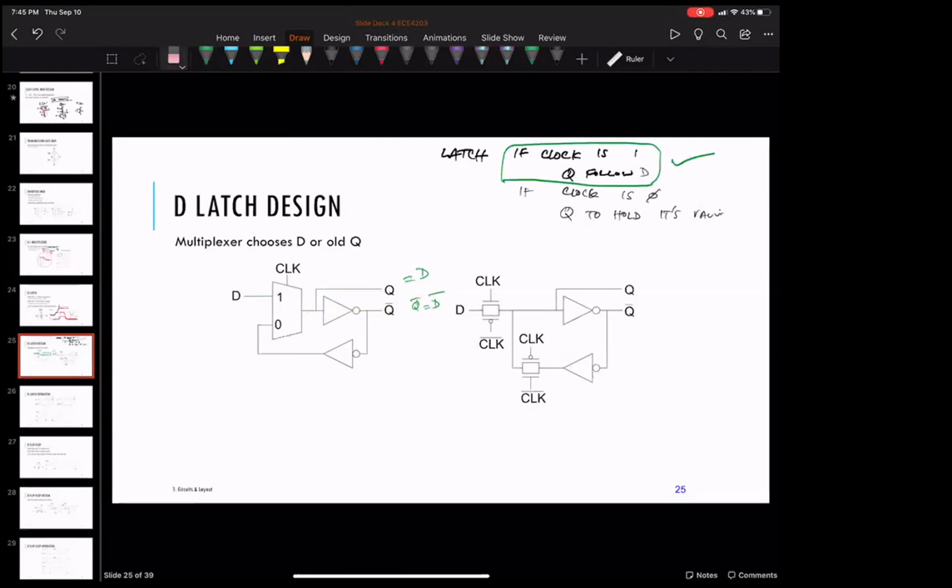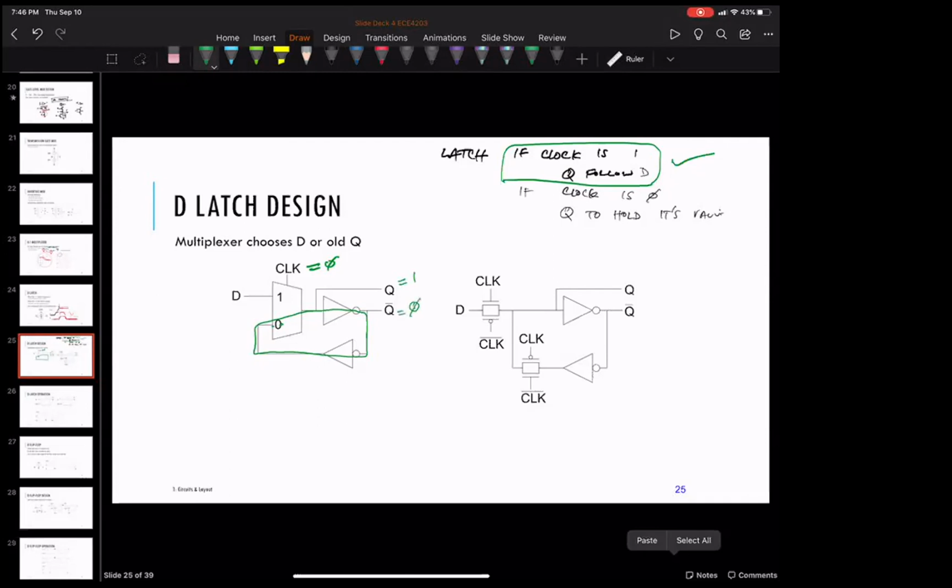Okay, and now let's see what happens when clock is low. When clock is low, you select this input of the multiplexer. So what you get there is this path here. And notice this path has a feedback loop. You've created 2 back-to-back inverters. Let's say that in the previous cycle, before clock went to 0, D was high, so Q was 1 and Q bar was 0.